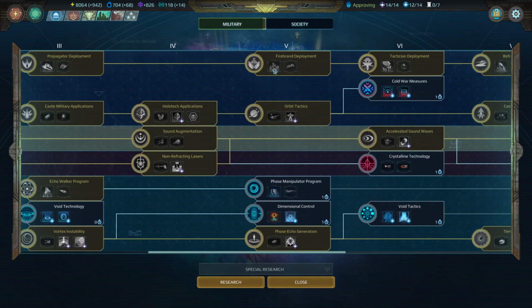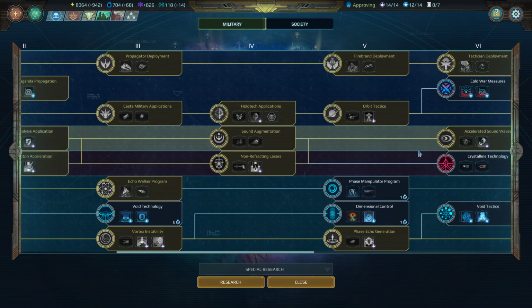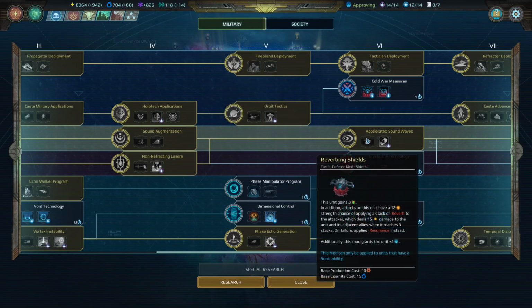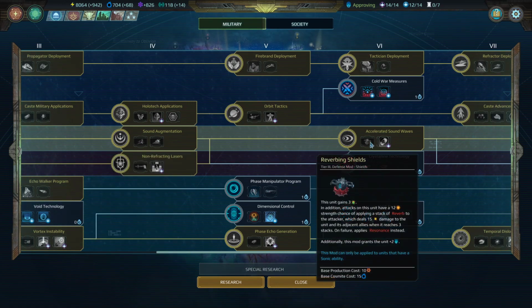So again, if you have this unit here as an example, and you put this mod on them, because this mod can only be applied to units that have the sonic ability, which is every single unit in the Shakarn army, so you can put that on anything. But say for example you put it on this. If they hit this, they're not going to kill it. They're going to get reverb or they're going to get resonance, and then you can reapply reverb, or take advantage or reapply resonance, or do more damage based off resonance with your offensive heroes. So this is an amazing mod.